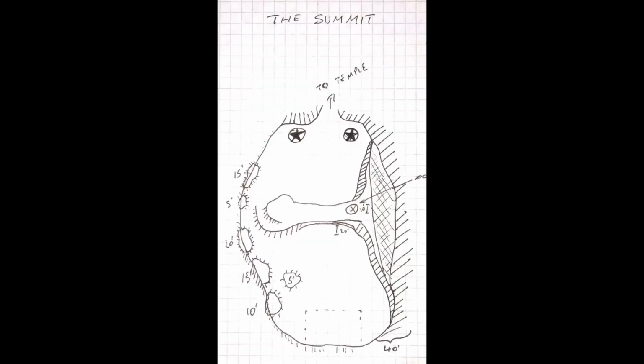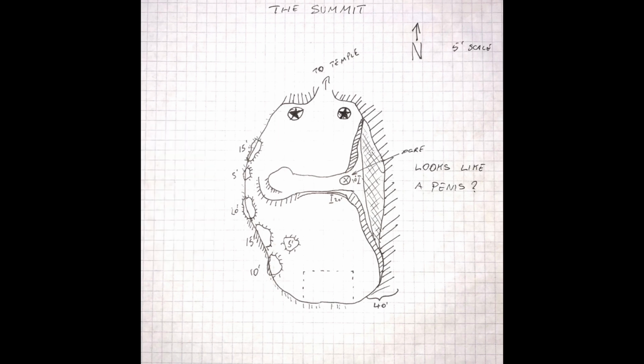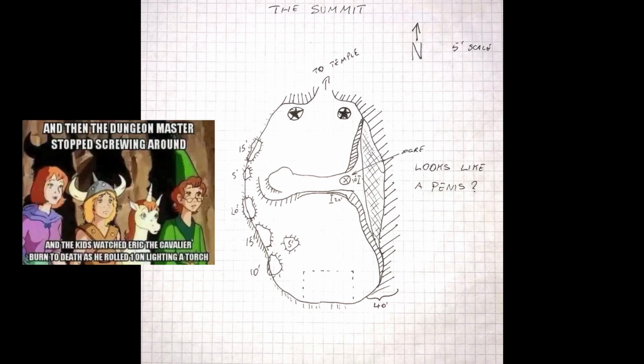First off, a warning. Some years ago I drew this map. I was pretty excited about having made a map with different levels of elevation and some geographical features that would allow for some tactical movement and some interesting combat. But then one of my players noticed that this looks like a penis. And once you see it, you can't unsee it. So we had a lot of laughs that night, but just keep that in mind when you draw your maps.